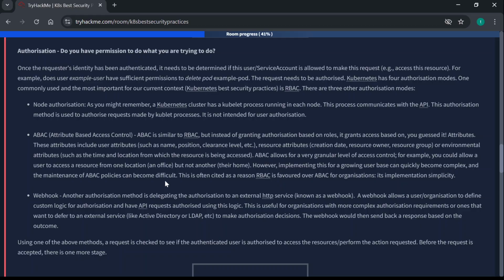Attribute-based access control. This is similar to RBAC, the role-based access control, but instead of granting authorization based on roles, it grants it based on attributes. These attributes include user attributes such as the name and position, resource attributes such as the creation date and the resource owner, or environmental attributes such as the time and location from which the resource is being accessed.